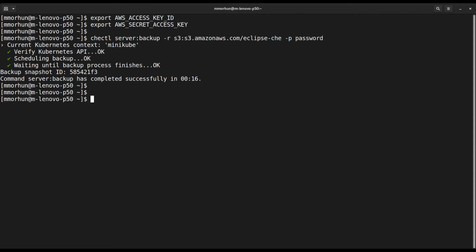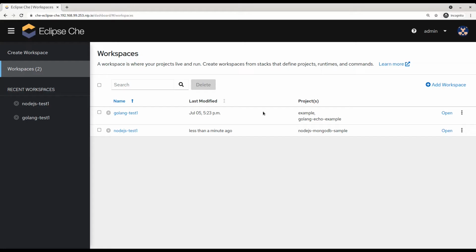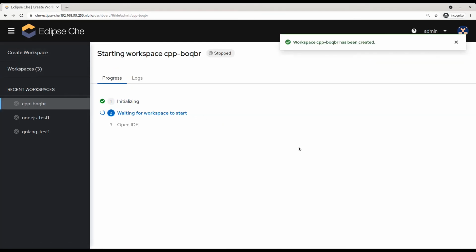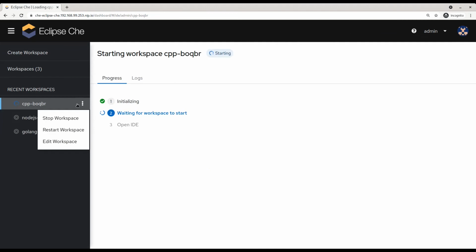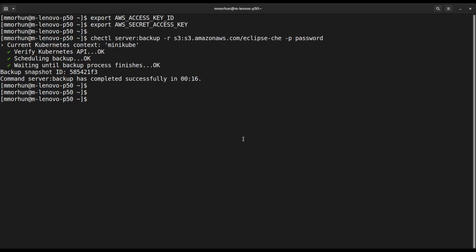So now let's make another change. Let's create one more workspace and request a new backup. But since we already did a backup to the S3 bucket, we don't have to specify all this stuff every time.